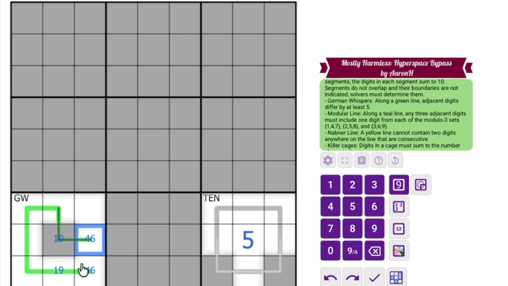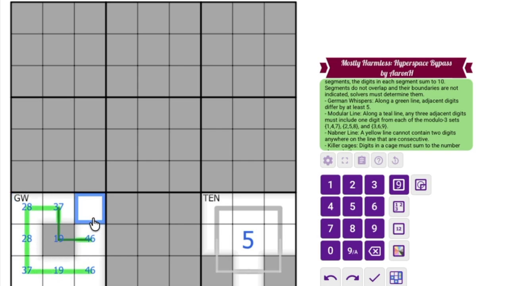We just don't know where it's starting from. Then everything is kind of forced, because these digits here only have 2 numbers that they pair with, and one of them is this one, and then these are the final ones that go in the middle. So yeah, that's the basic structure for our German whispers line at this length.